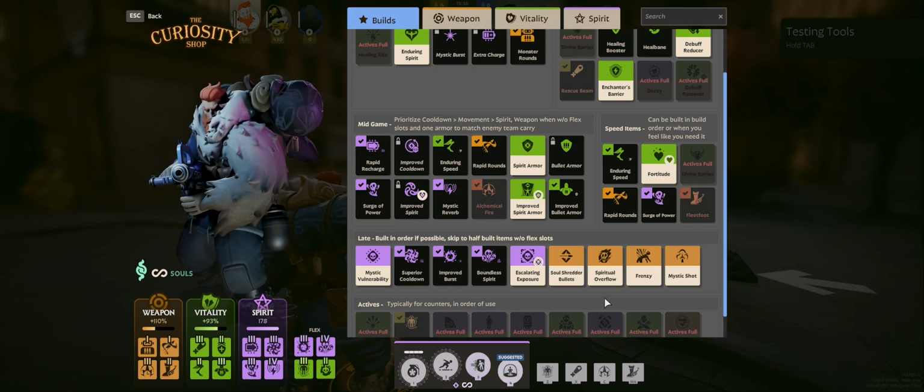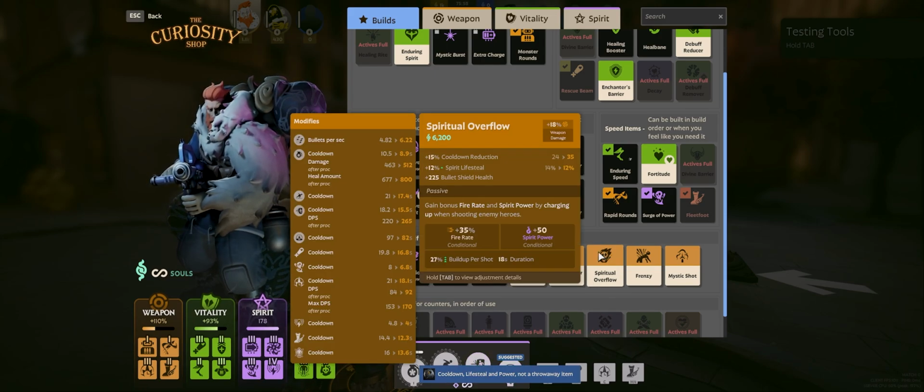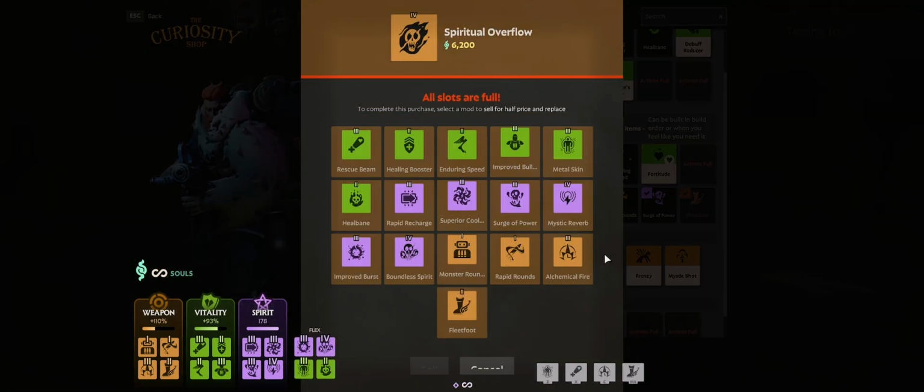If you go to shop with a large amount of souls, you can go straight for Spiritual Overflow. Great item, 15% cooldown, plus spirit lifesteal, and 50 power, and 35 fire rate. That's great for taking out the last couple towers. Great item, take out monster rounds, who cares about that?